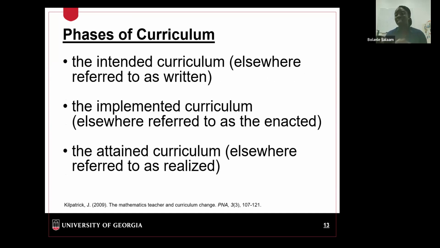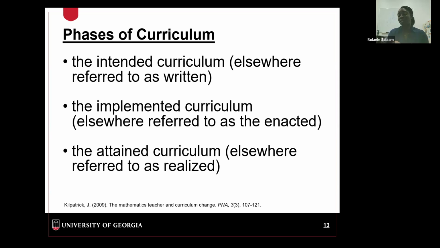Okay. So one of the things that I have really started to hone down on was this idea of phases of curriculum. So we have our intended curriculum, which sometimes is what is written. What are we supposed to teach in, let's say, a course at the K through 12, undergraduate, or the graduate level. The implemented curriculum is sometimes referred to as enacted. And so this is how the material is actually being taught. There is a potential for the way that it is being taught to be a little bit different from what was actually intended or written. So that is one potential place where we may see disharmony between what was intended and what was actually enacted by, let's say, an instructor.